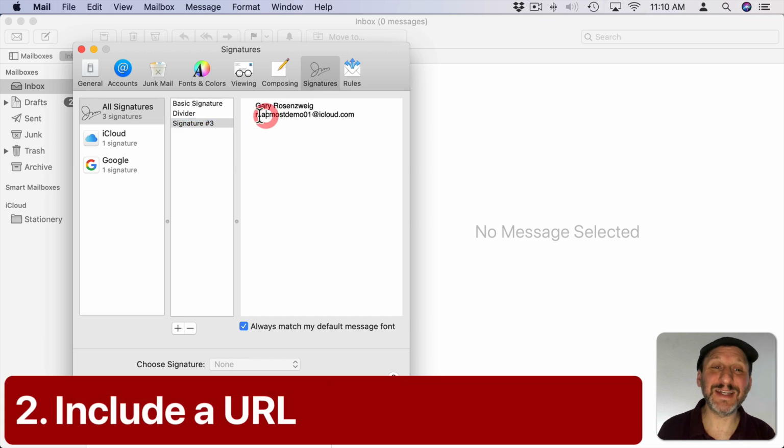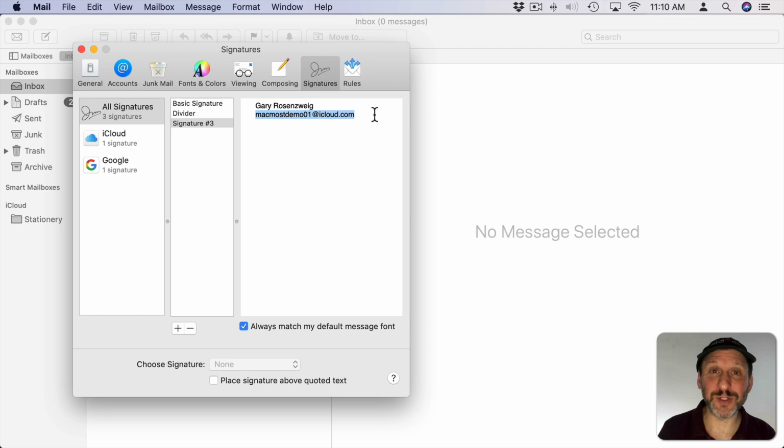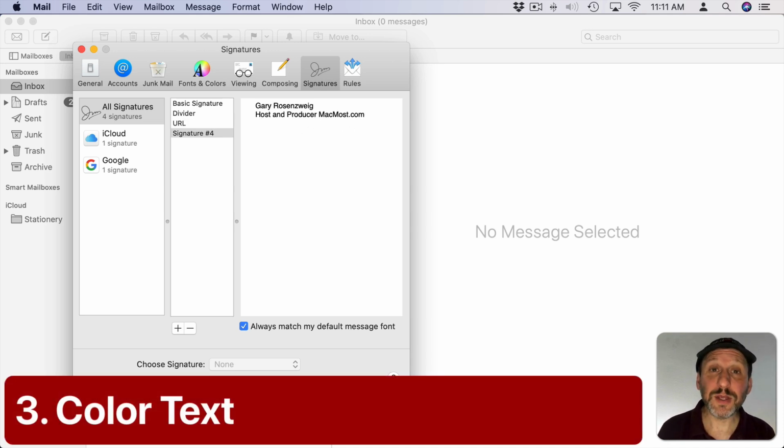Now I usually think it's silly to have your email address repeated in the signature. It's already there if the person wants to reply to you. So instead I like to use this space for a URL. If you have a URL like this, most email readers will actually make that clickable so somebody can click on that and go to your website, which makes it very useful. If you want to make extra sure that it's clickable, you could add HTTP with or without an S, ://, to it to make sure that the app on the other end showing the email understands this is a URL.